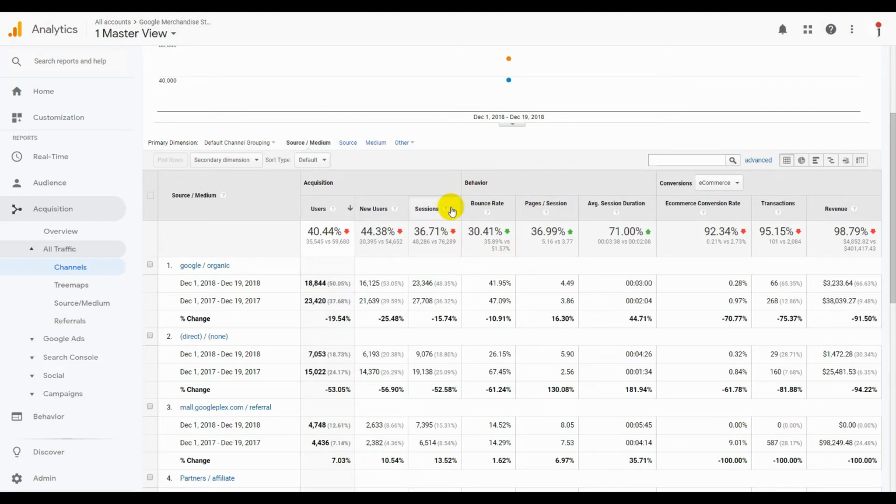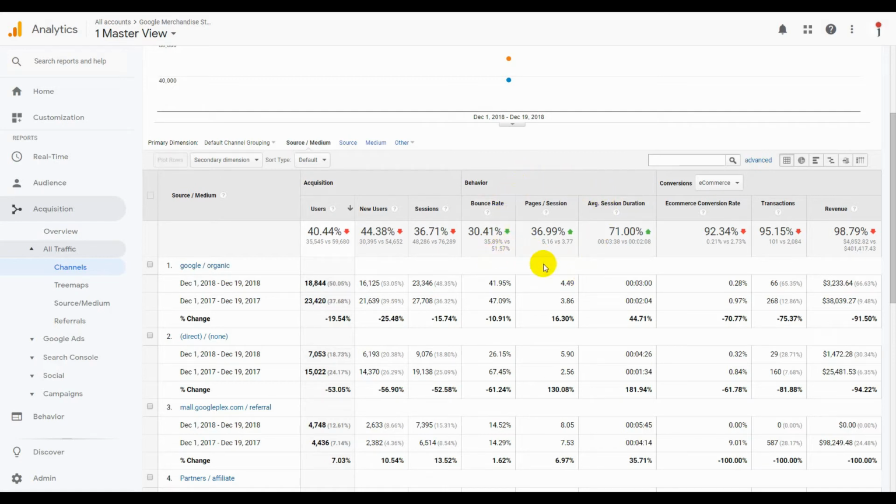Next is bounce rate. Bounce rate is the percentage of sessions with a single page view. Bounce rate can provide top-level insights about the performance of your content. For example, if you want people to travel on to view a subsequent page on your website, then you can aim to lower your bounce rate. It's also important to apply context when analyzing bounce rate, since some pages will deliver all of the information somebody is looking for on a single page, for example, a store locator or a blog post.